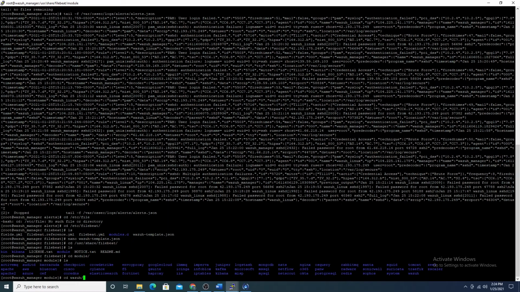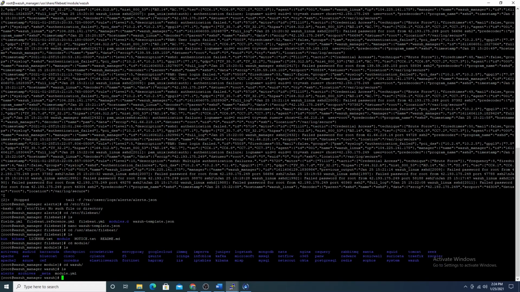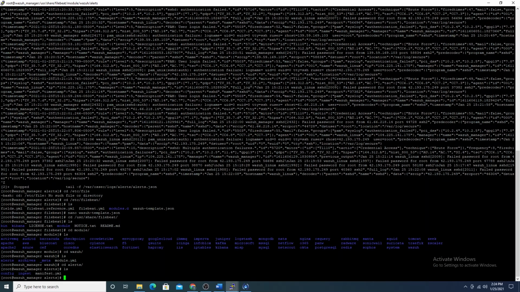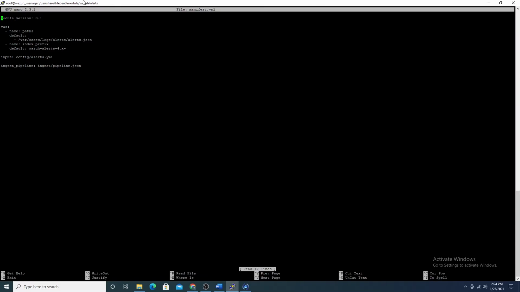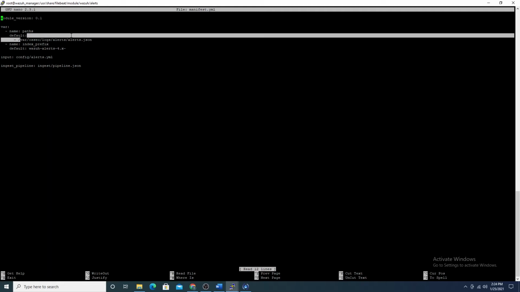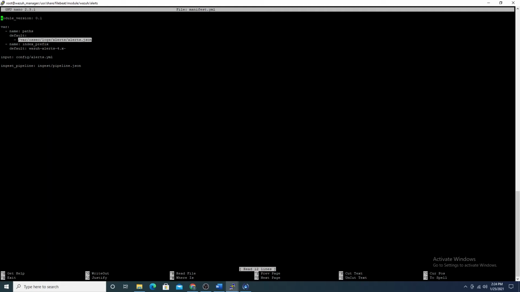In our case, we're looking at our Wazuh module. If we list this and go into alerts, we see a manifest.yml. If we open this up, we see the paths of the logs that we're sending. So, how does Filebeat know to send this alerts.json? That's what we're doing with this file.